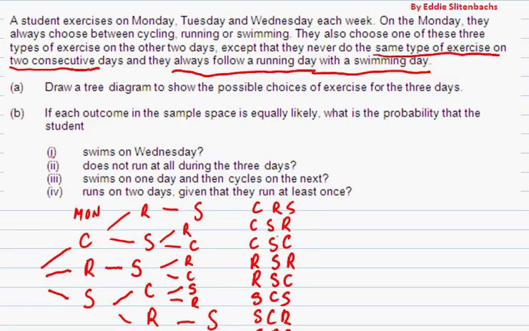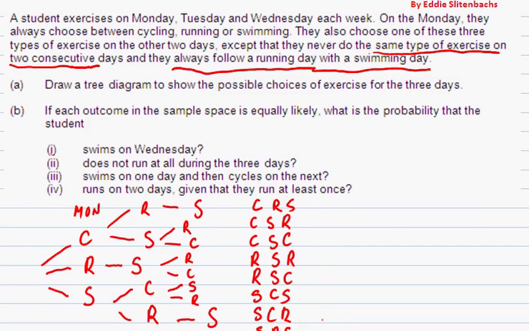Now it's always good to write these out. So there's 1, 2, 3, 4, 5, 6, 7, 8 possible different combinations of what they could do. Alright? So hopefully have a look at this again if you need to, but there should be 8 different combinations, and the couple of constraints that you had to really take note of, which I underlined before. Now, that's drawing the tree diagram, and then you should list out what's called your sample space, so what could possibly happen.